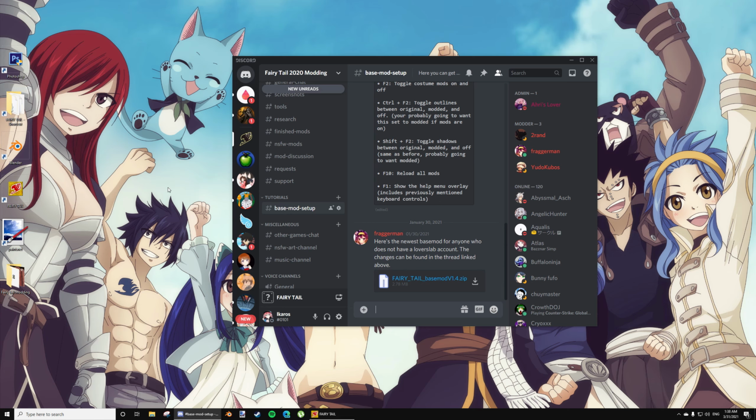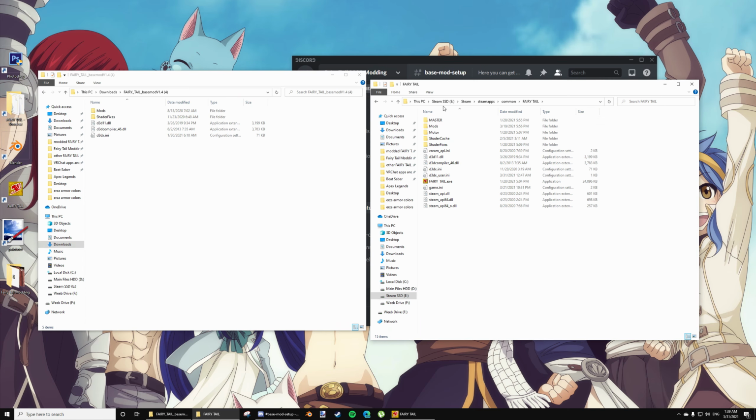So what you're going to want to do is navigate to your fairytale directory. Once in your fairytale directory, your folder should look something like this. I got some extra stuff in here, you can ignore that. But you're going to take the files that you downloaded, unzip them, and then you should see all these. You're just going to drag these straight into the fairytale folder here, and that will be it. You will have that installed. And that should come with a mods folder. That's going to be the important part there.